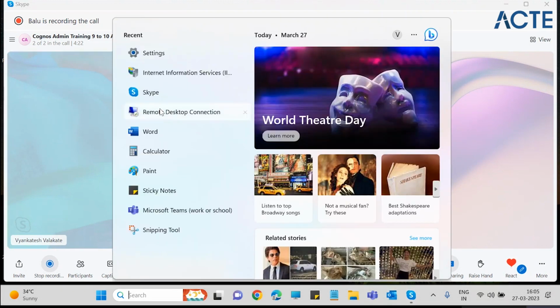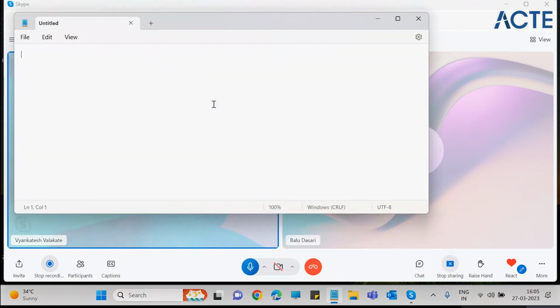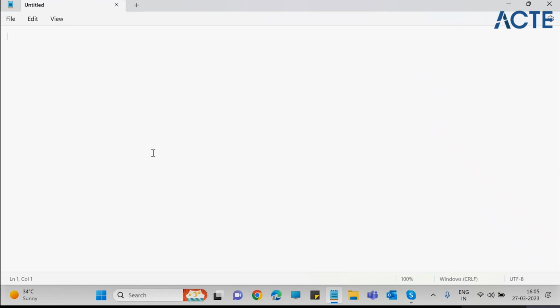Example, the computer name is here, like DZ T38X and then dash 2T. This is the computer name. The IP is, let's say, 10.158.190.5. So this is the IP address.